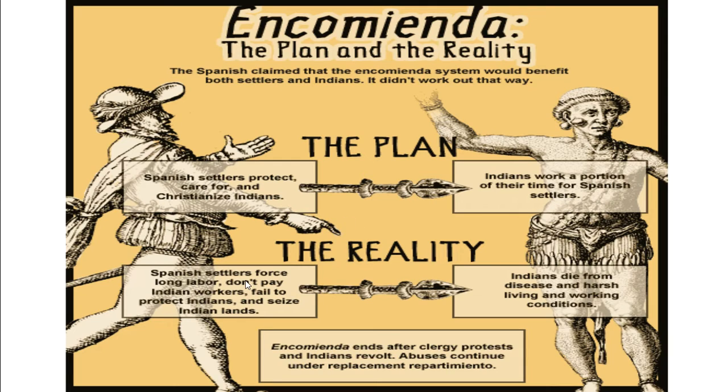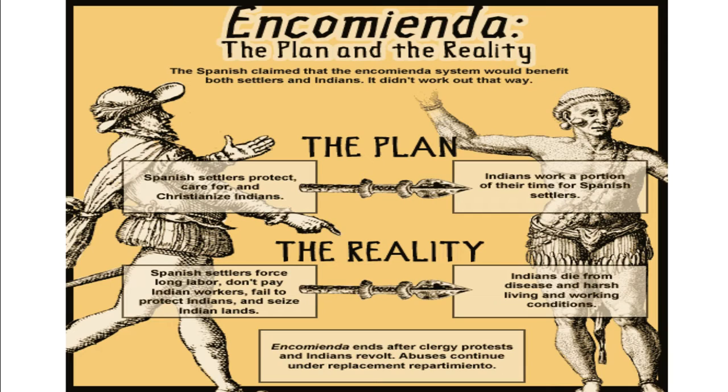But the reality of this is that Spanish settlers ended up forcing long and harsh labor on the Indians. They didn't pay them. They failed to protect them. Again, a number of them died from harsh diseases and from the extended long labor that they forced them to do. So remember, I said like Indians really weren't used to a lot of the harsh labor, and this is why. It's because they're forced to work these incredibly long hours in harsh conditions. And so a number of Indians end up dying from disease and the harsh living and working conditions that are imposed upon them.